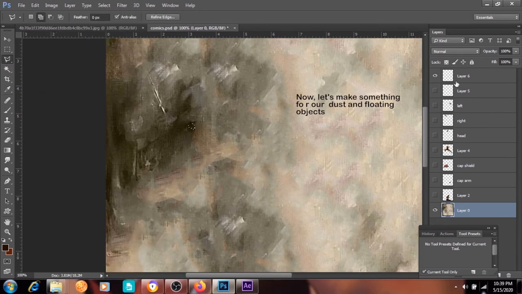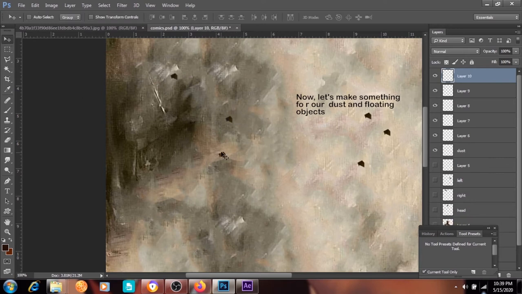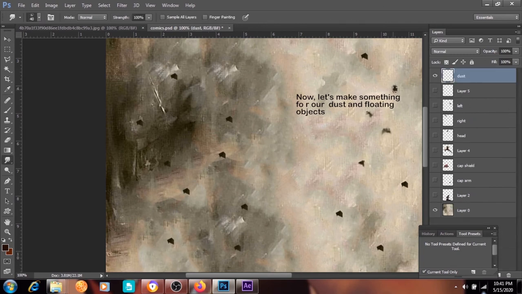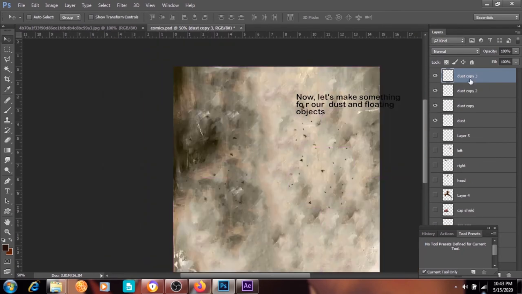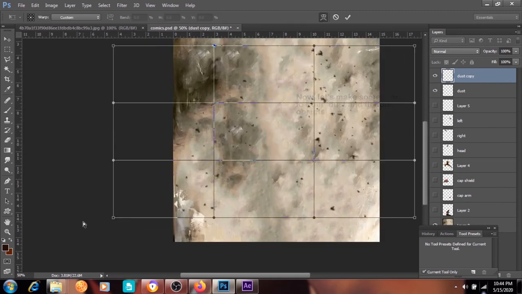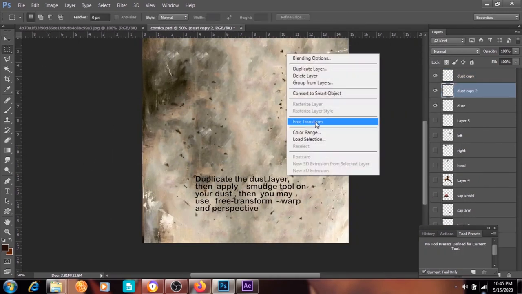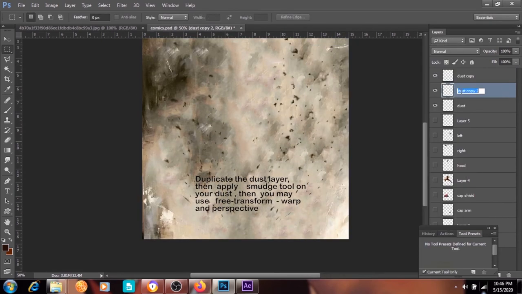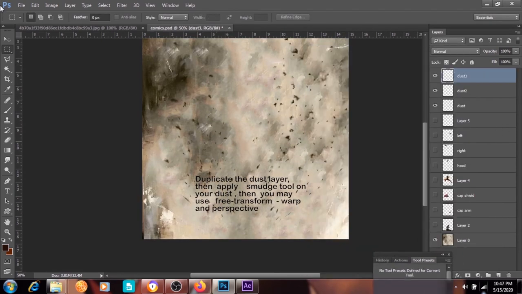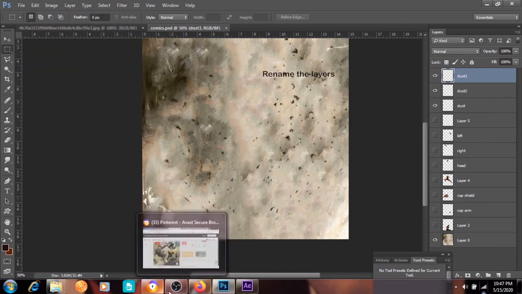And now let's move on to creating the dust. Just copy a portion from the background and then we're gonna use the sponge tool. Okay, put that tiny portion of the background in a new layer and replicate it as many times as you like. Then use a sponge tool so that you can have different forms and sizes. Then you can also apply warp and perspective so that you have this amazing, you know, moving dust. Okay, something like that. Okay, so we're almost done. Let's move on to our After Effects.